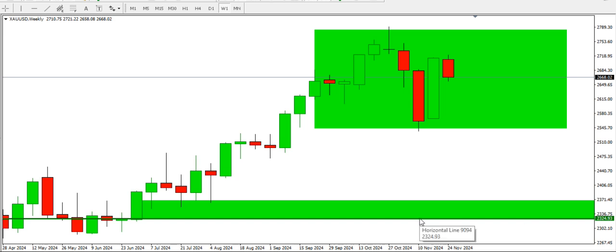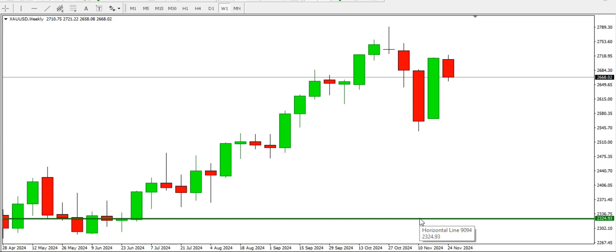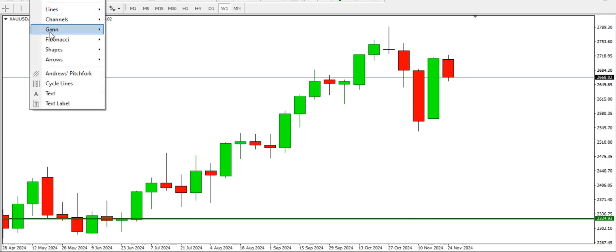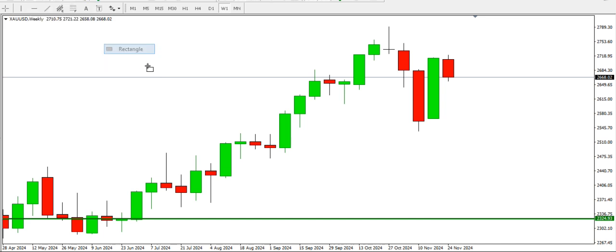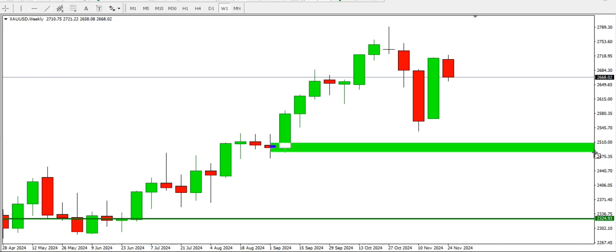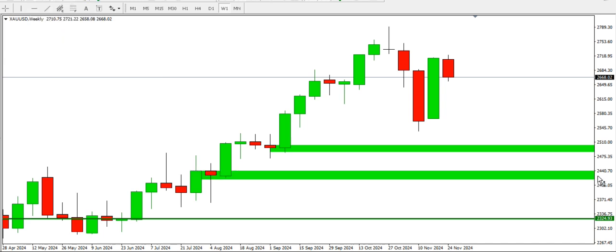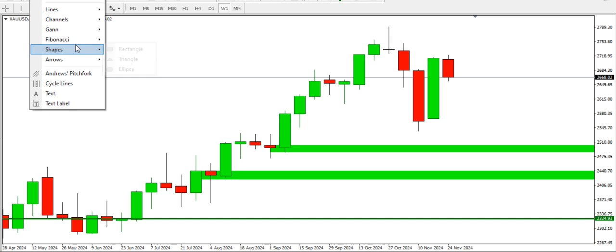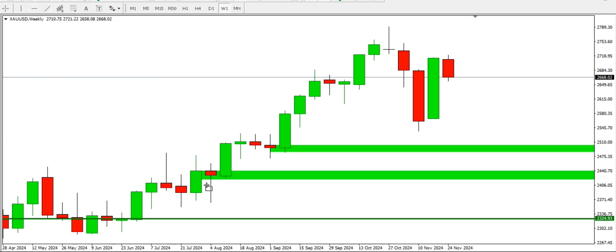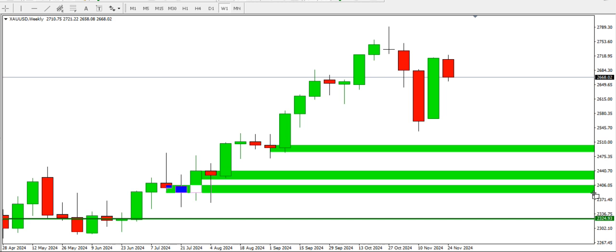But let's look at the order block support or resistance on the weekly time frame. The first support is around here, that's the 2500 area. We have buyers lined up on the weekly time frame. Buyers might come in around this point. Another support is at this particular point where buyers will also be lined up, that's the 2430 area. We also have another support around here where buyers might likely be lined up, that's the 2390 area.